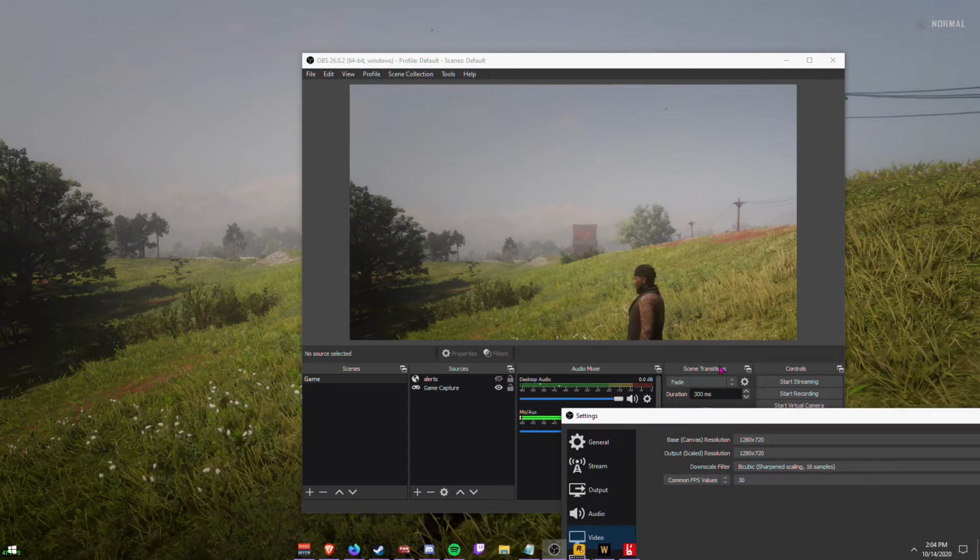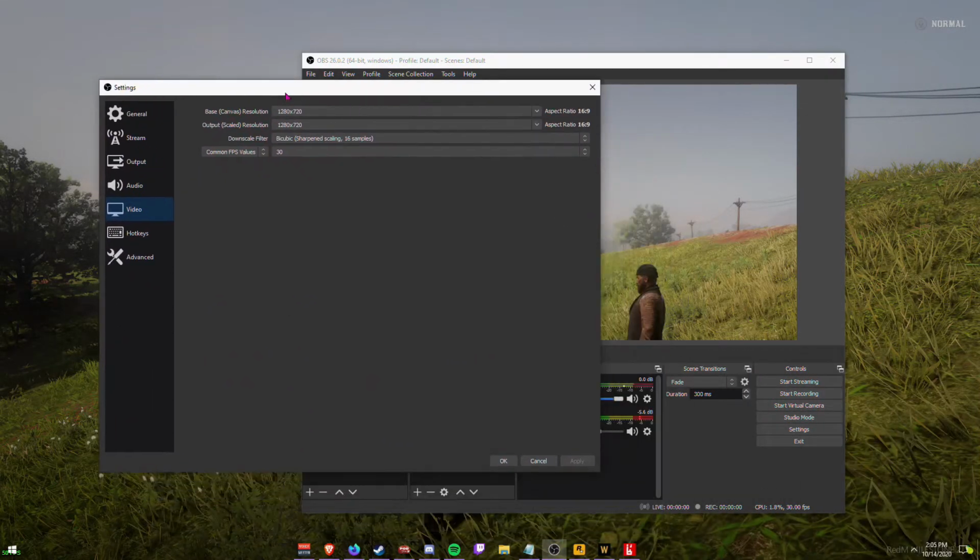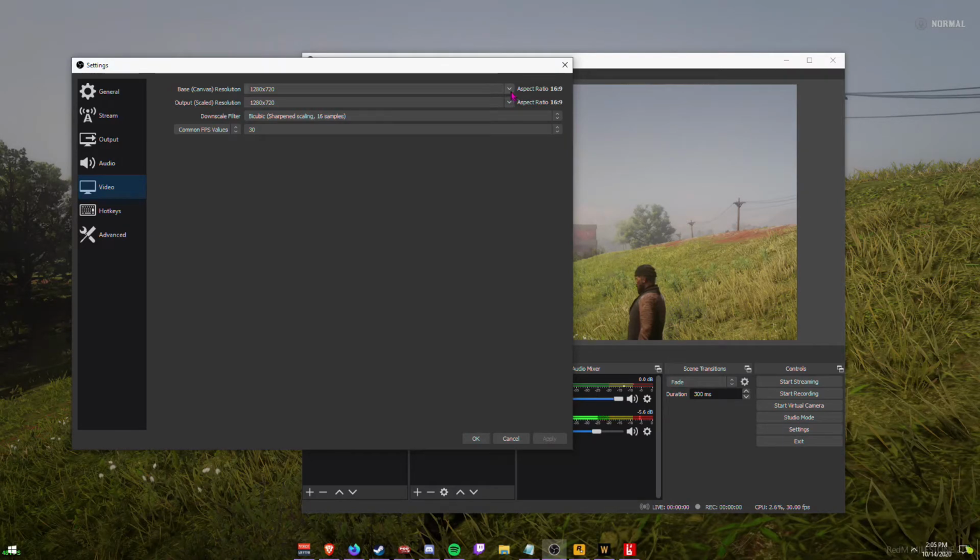You can see that my game is now way bigger than what it is. It's because the whole thing was just resized. Sorry about that. So fair warning, it's going to resize everything if you're doing it from smaller to bigger or bigger to smaller. So just keep that in mind. If it looks a little weird, that's probably why.